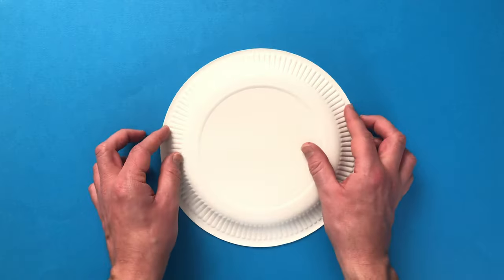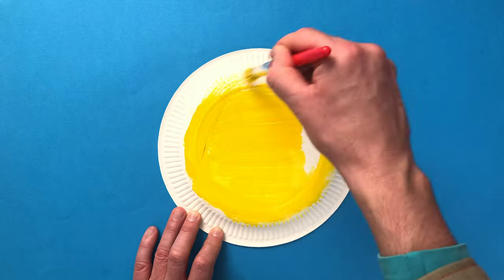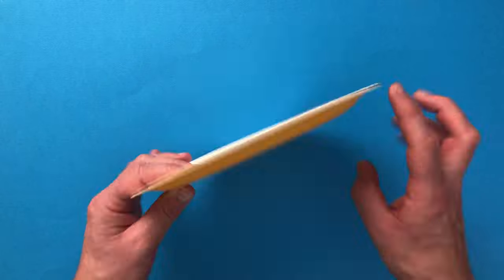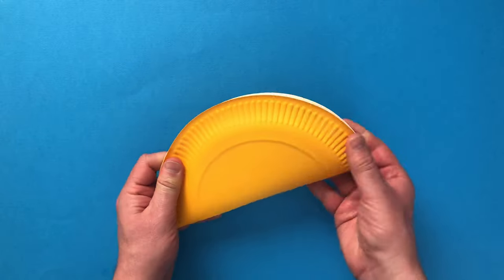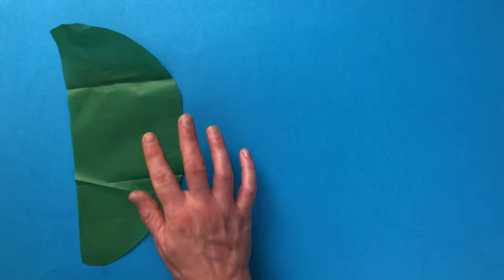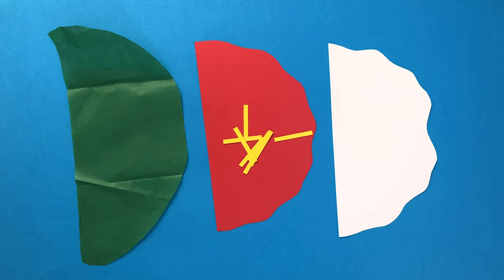First, take a paper plate, turn it over, and paint the back yellow. Then, leave it to dry. Then, fold it in half. It's now time to add the fillings. I've got tissue paper and card here in lots of different colours and shapes.